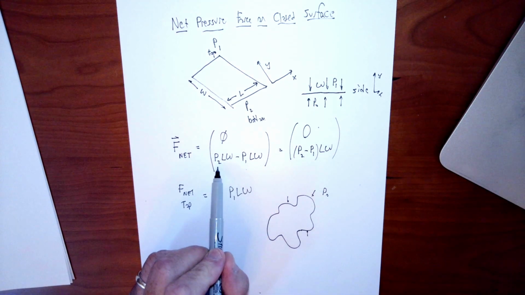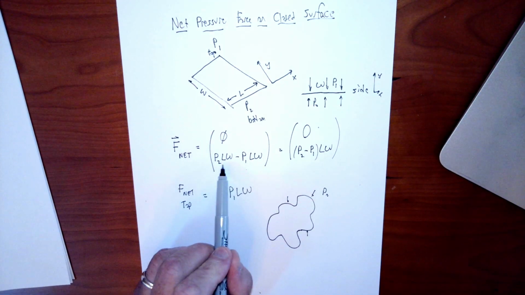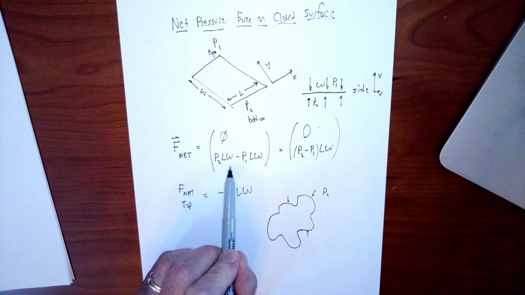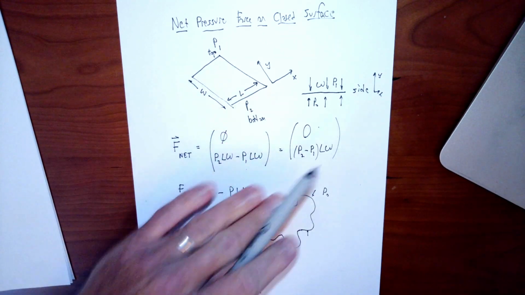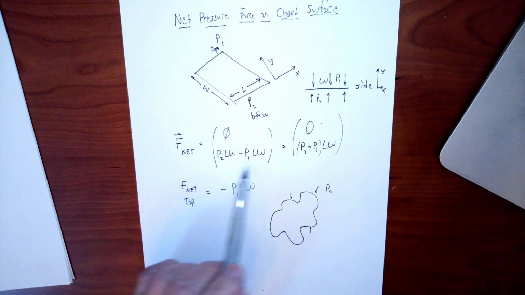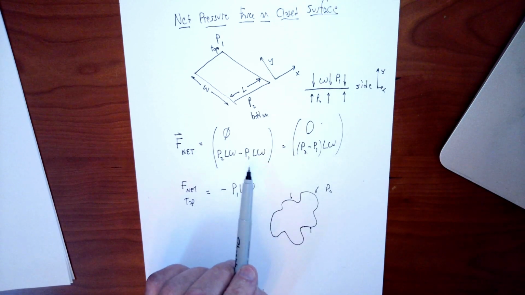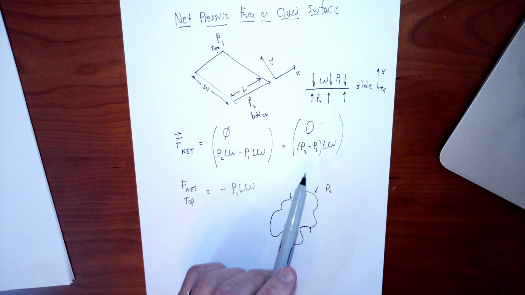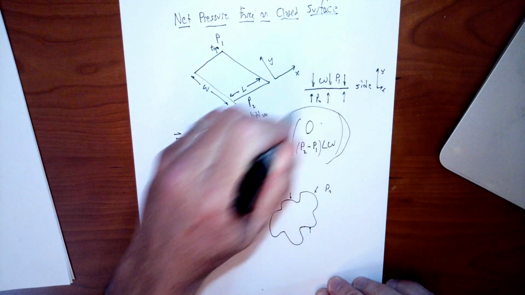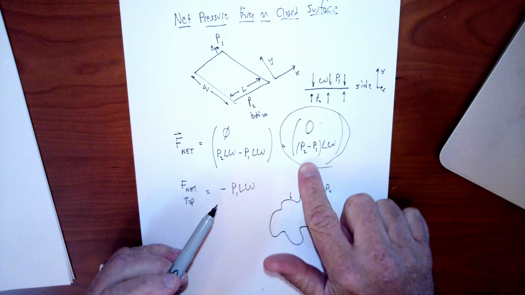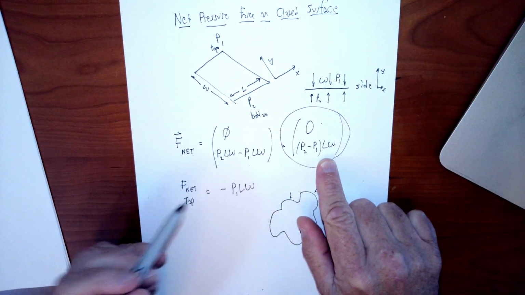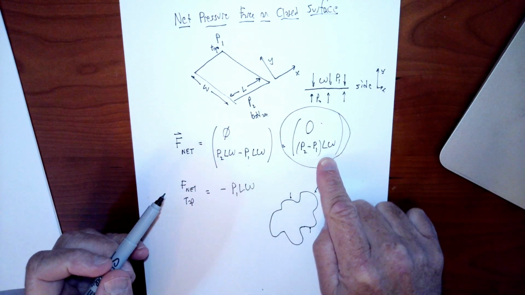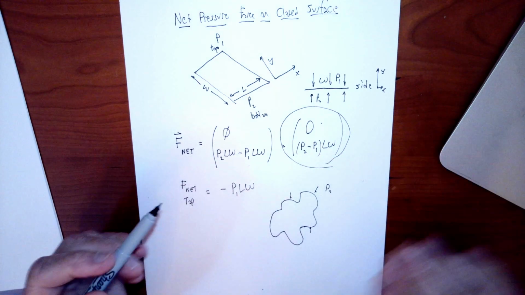In the Y direction, we would have an upward force coming from the bottom. So that's a positive component coming from P2 pushing up on the bottom of the blade. And from the top, we have P1 pushing down, which is going to cause a negative Y downward force. So our total net force for this non-wing would be P2 minus P1 times the area of the wing. The area of the wing, of course, is just L times W since it's just a flat surface.